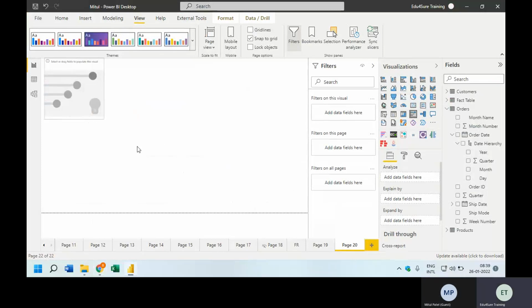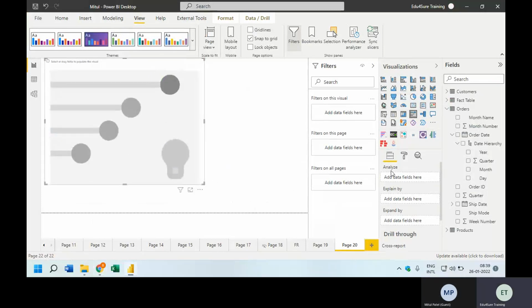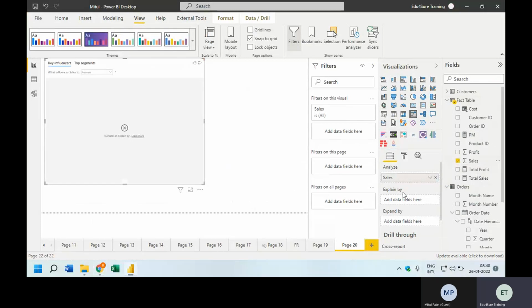So what happens is, can you see the dimensions here? What you want to analyze, explain by, expand by. We have three options, right? I'm saying I want to analyze my sales. Now it asks on the basis of what, you know, what is the scope of this analysis?